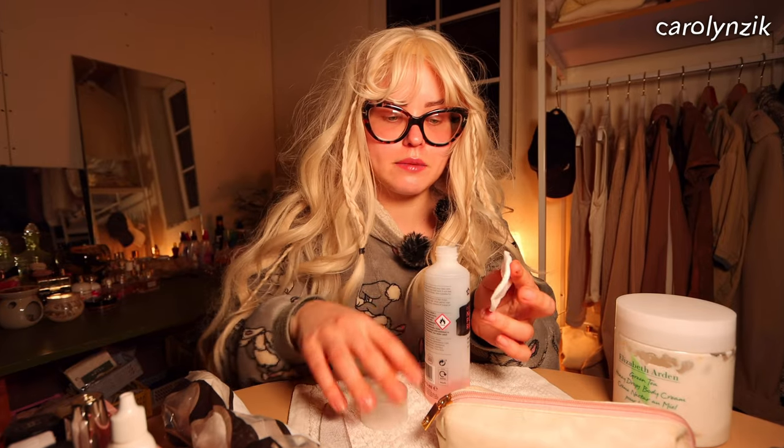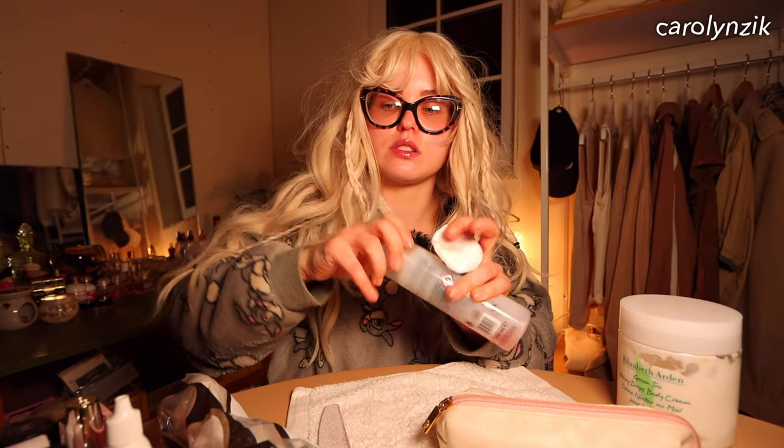I did a TikTok live painting my nails in a car and it was a disaster. I was using Chanel polish, which was another mistake because Chanel, as mentioned, has a super skinny brush. And also it was dark, dark, dark green colors. So tip here for you — if you are in a rush, go for a light color or no color, like this. Little tips, of course.